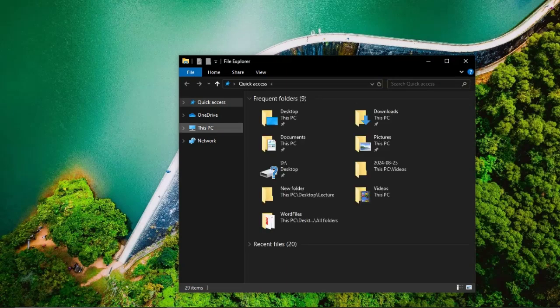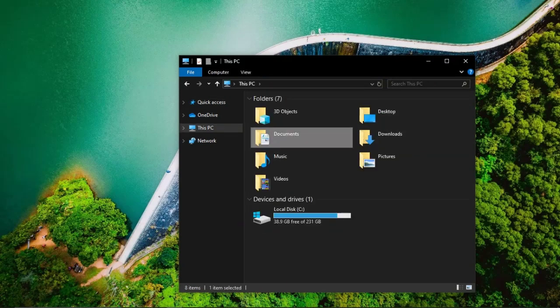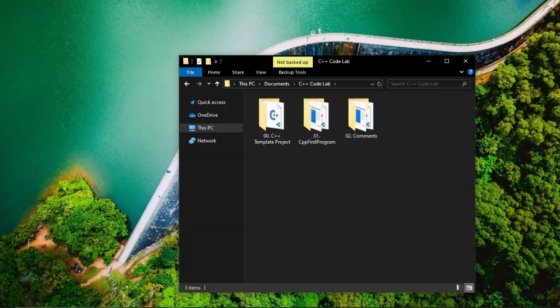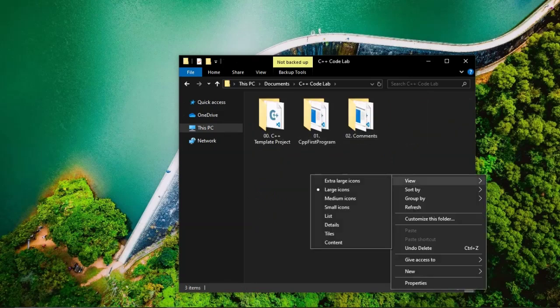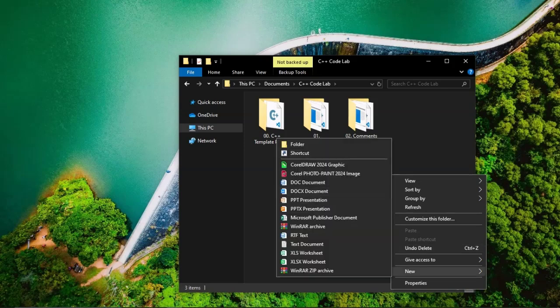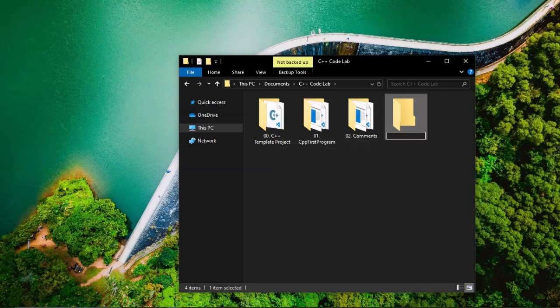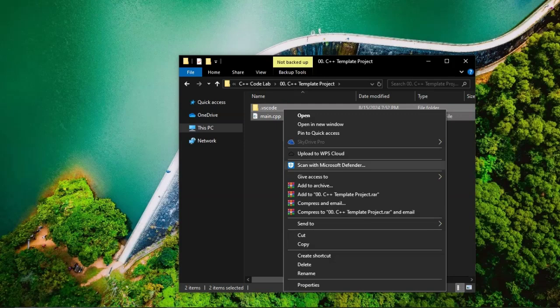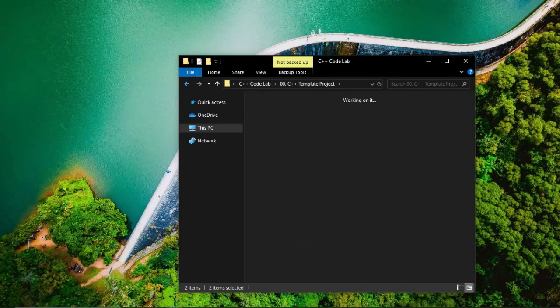The folder will create our documentation, and we go to documents, then to code lab, and we create our folder, which is going to be new, called types of error in C++. So now you all know that. Let me do this very quickly, and you should know how to do that right now.